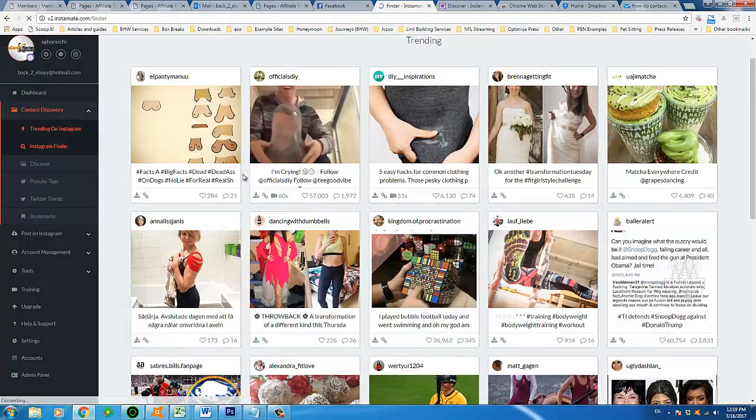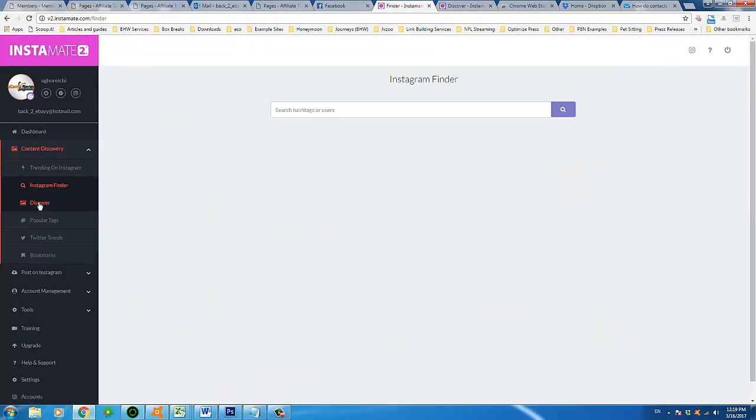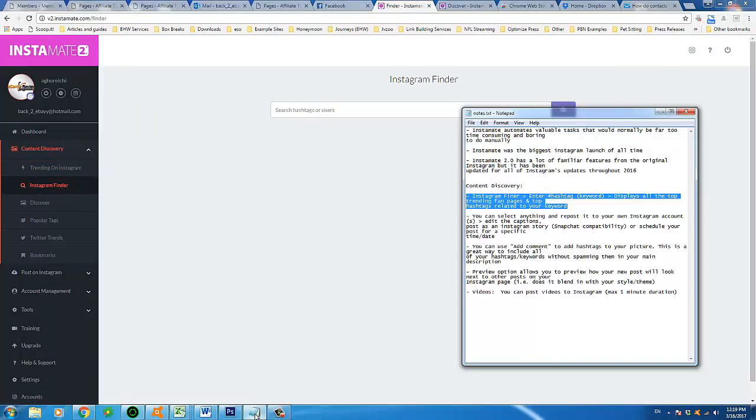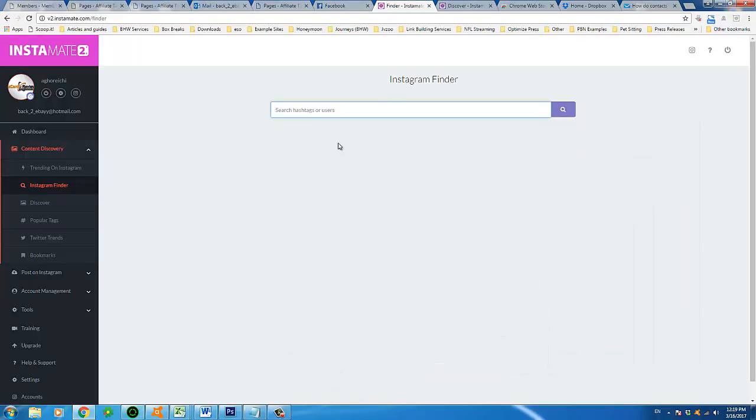Okay, Instagram Finder. This is the main thing I wanted to show you first. Basically here we can search for hashtags or users. Hashtags, for those of you that are not familiar, start with the pound sign, and then it's basically a keyword after that.